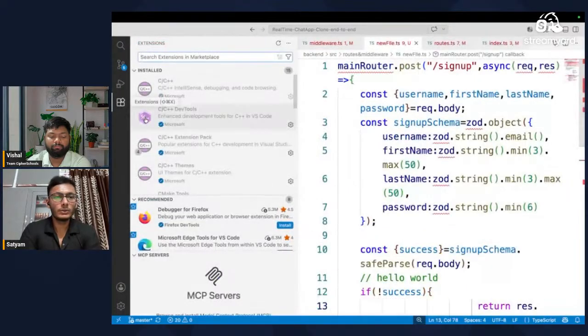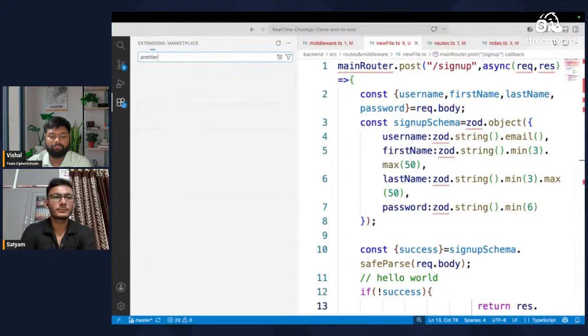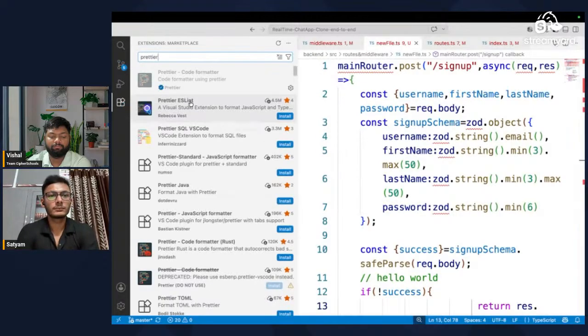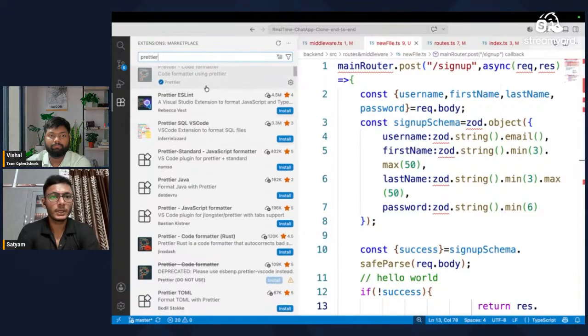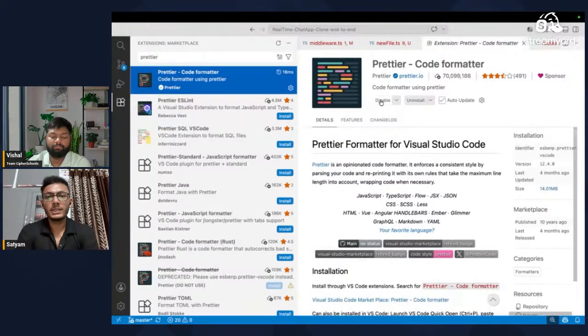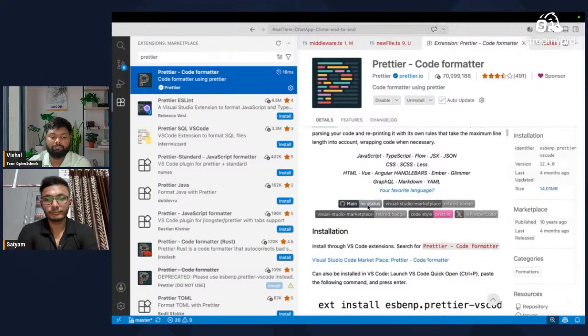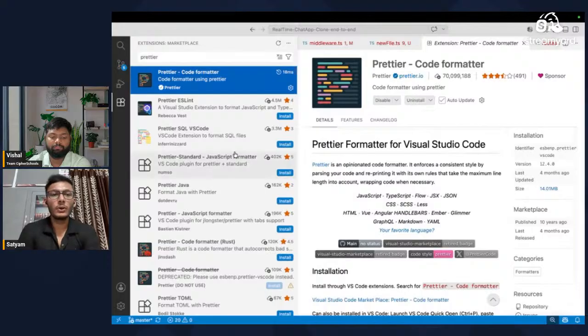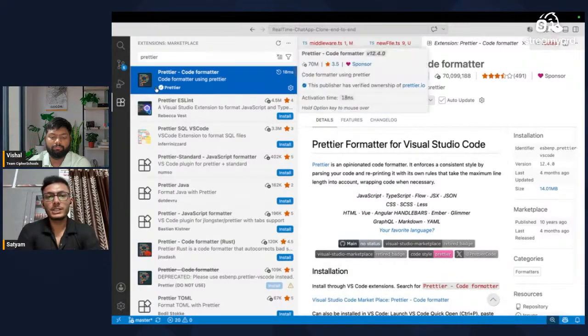Simply go on this tab and search Prettier here. Okay, and I think I already have this extension. So it is Prettier, and simply enable it. This is a very useful and very popular extension that you will use for formatting your code.